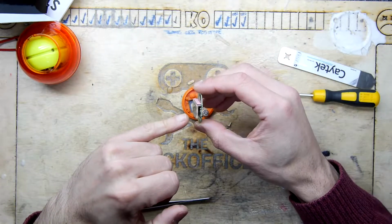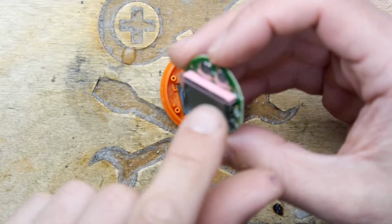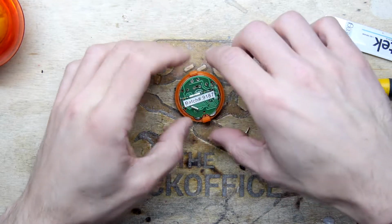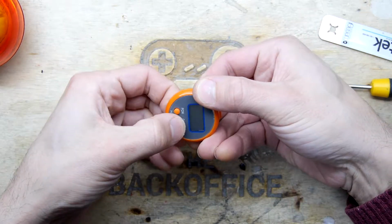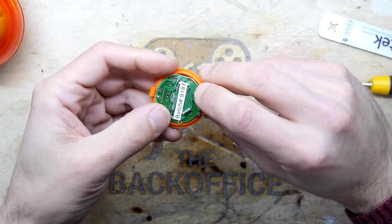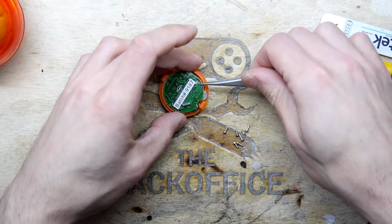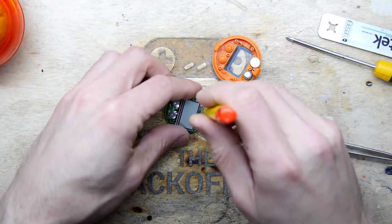So this has got the rev counter there, and it's got that sort of membrane technology we all love. I don't know what it's called again. We keep forgetting what it's called. Something. And we're just going to plop that back on. Considering how often we come across that stuff, it's strange how... Oh no, it's not coming on. Before we wrap this bad boy up, let's give that old PCB a tiny little bit of a clean, because I suspect that's the main issue here.